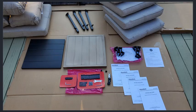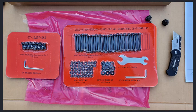Speaking of which, in the lower right hand corner you can see that there's 4 different instruction manuals. One is for the chaise lounge, one for the corner piece, one for the 2 center sections, and then one for the table. Lots of hardware. The pieces on the left are for the table. Everything else in the middle is for the sectional itself.